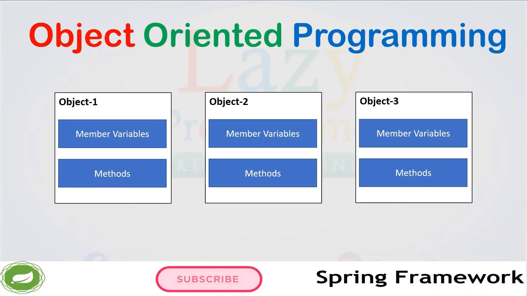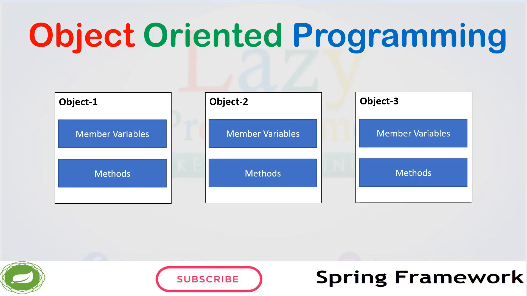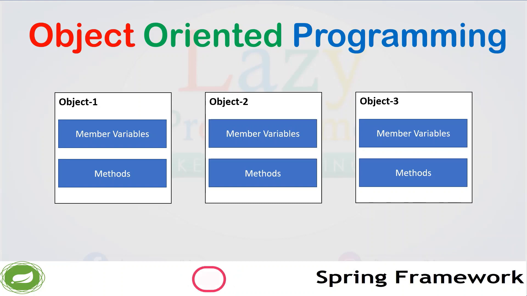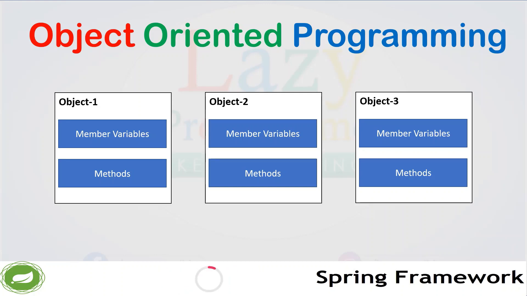Most of us are already aware of object-oriented programming, so let's briefly discuss it. In OOP, everything will be defined in the form of objects or classes. A class is a blueprint where we define what fields and methods a particular object instance should have, and from that template we can create different objects. Every object will have their own set of member variables and methods. Member variables represent the state of that particular object — for example, a vehicle with member variables like speed, gear, and acceleration, whose values define the vehicle's state at that time.